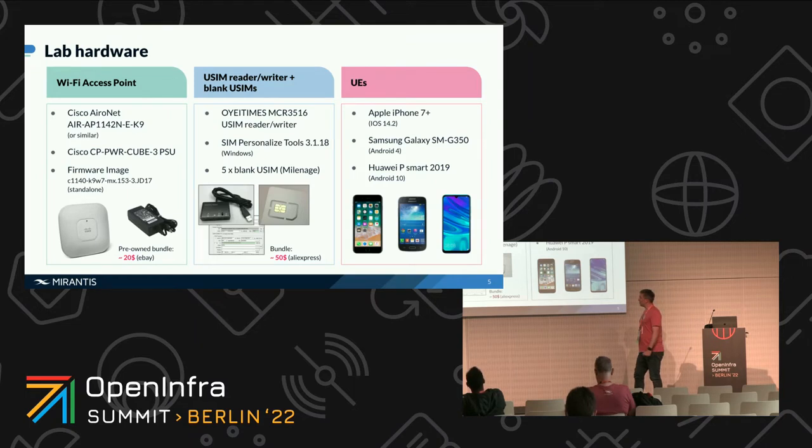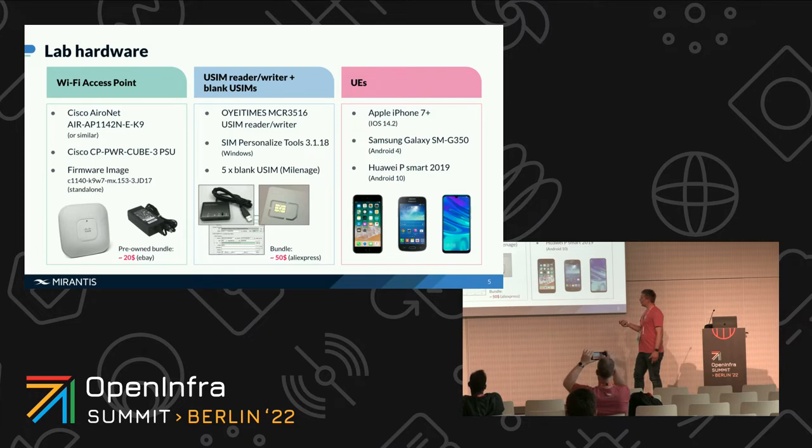Okay, the hardware. What do you need? First of all, the access point. This one, Cisco Aironet 1140 series, is just fine for the lab. You can have it even for less than $20 at eBay. So sometimes the power supply is more expensive than the access point. What you usually have to do is to perform the firmware upgrade, because most of the access points available on eBay are supplied as thin clients. You need a standalone client which works without the wireless controller, right?